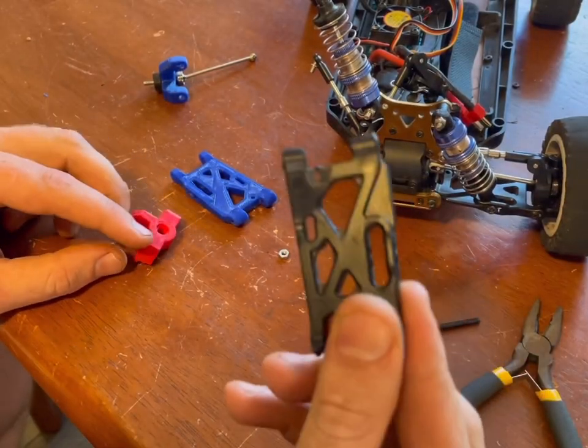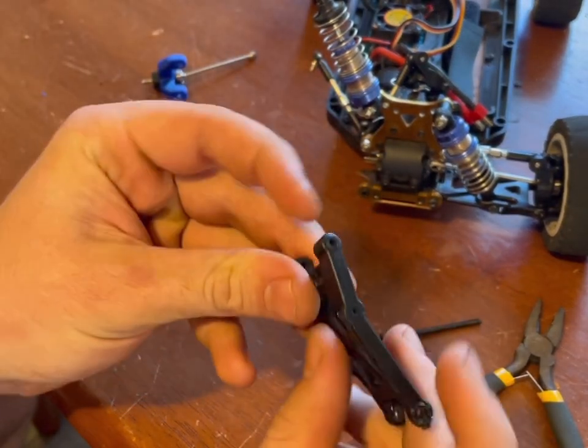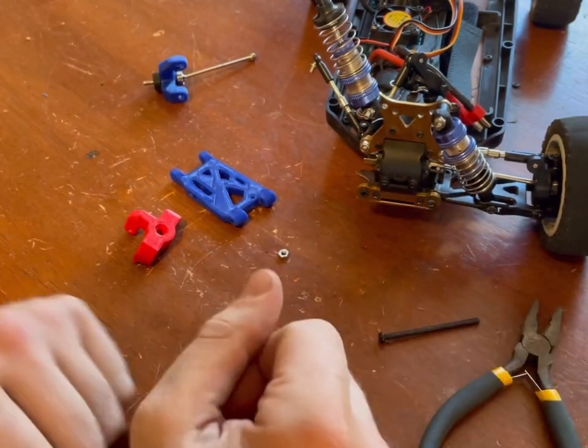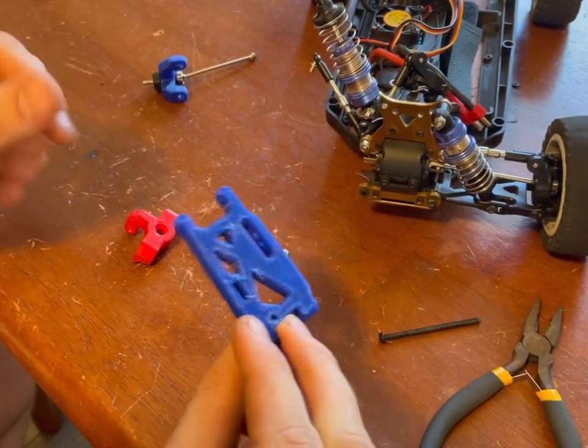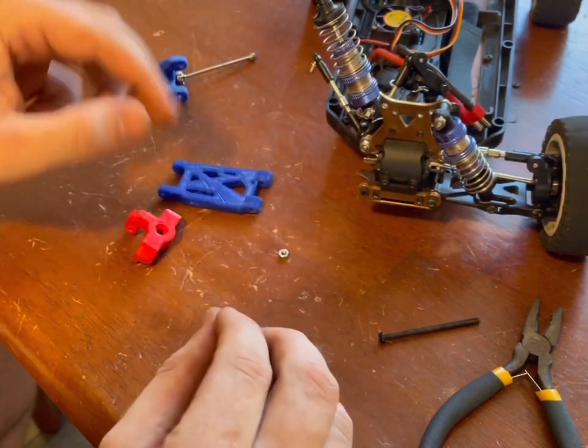Okay, so from that crash, we bent this plate here. It actually didn't snap, it's bent, but this is no good anymore, so I'm gonna throw that out. I've 3D printed a new one. This fits, it isn't the exact part, but all the holes do line up, which is good.